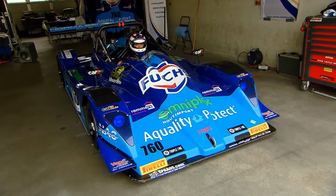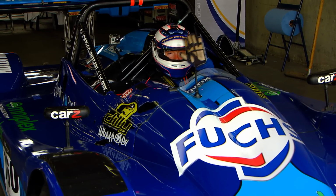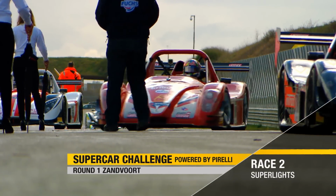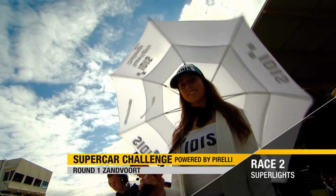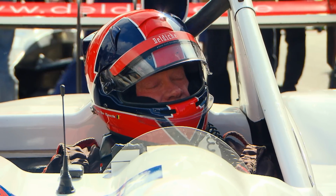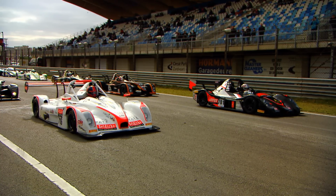Among the 11 cars in Group 2 are some older generation CN prototypes like this Norma M20F of David Hotoft. More engine powered than their rivals, but a little less downforce. Second race of the weekend is a 60-minute enduro. Pole position goes to the Norma M20FC of Deldish Racing. Luc de Kock doing the first stint, and hopefully more luck after technical problems resulted in them dropping from pole to 6th in race 1.